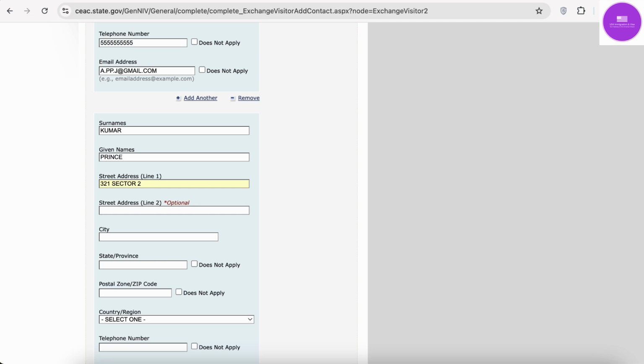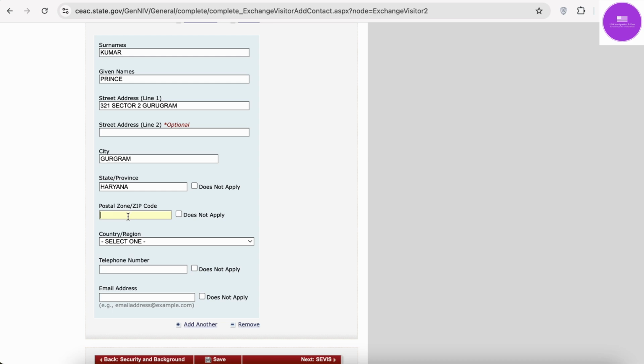Sector 2, Gurugram. City is Gurugram, Haryana. Address, pin code I don't know, I will simply write here India.